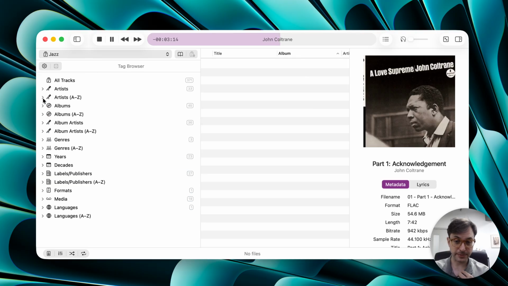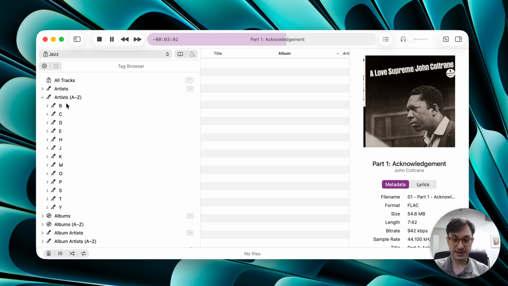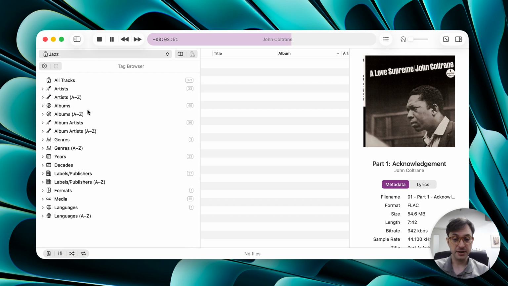You can disable them in settings, but if you have large libraries, your list of artists might just be too long and unwieldy, for example. So instead you can just select the letter if you're looking for a specific artist there. That's quite convenient.